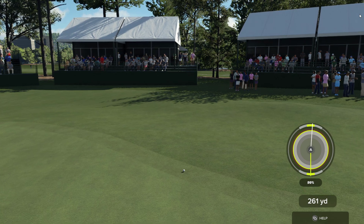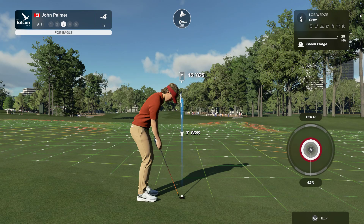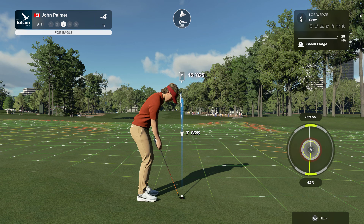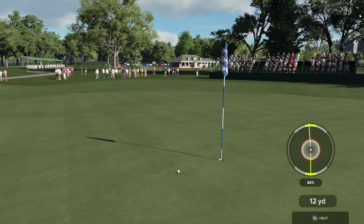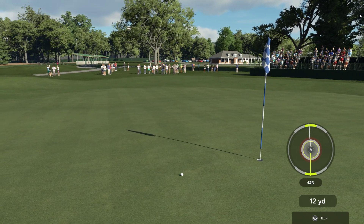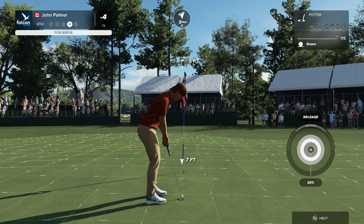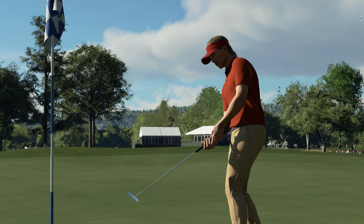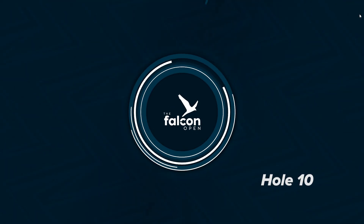It certainly feels like we're in the Jon Rahm era right now. And here we are with the third shot — he's currently tied for the lead. This putt just five feet away from the hole, this for a birdie run. And racking up their fifth birdie of the day — he'll move to five under par.